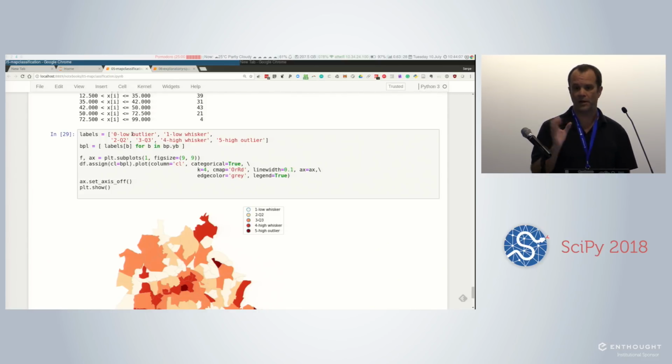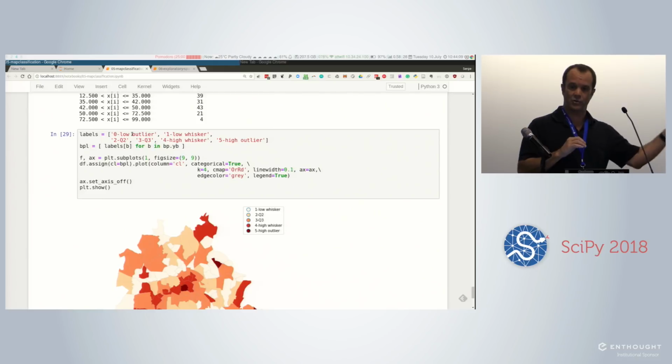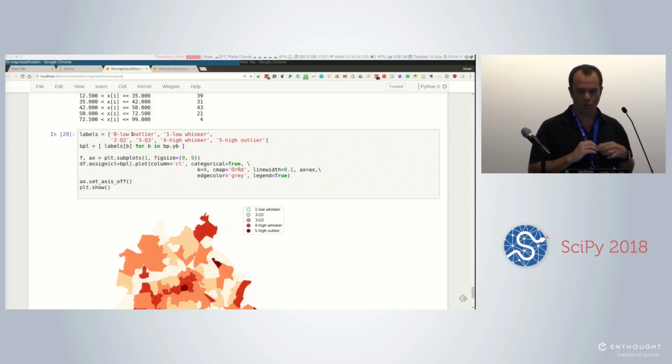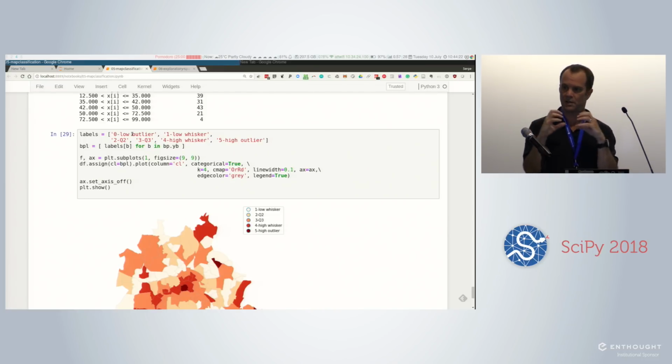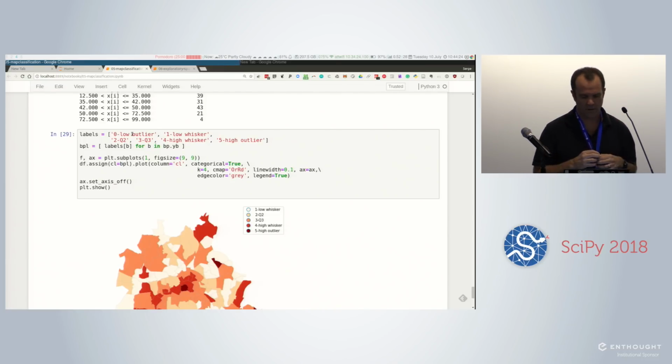A label of 0 means you're a lower outlier, a low extreme value. 1 means you're low whisker, so you're on the whisker of the box plot. Q2 and Q3 are the 25th to 50th and 50th to 75th percentile, so they're central observations, not extreme. And then we have the high whisker in the box plot and high outliers. Those are our legends for our label.